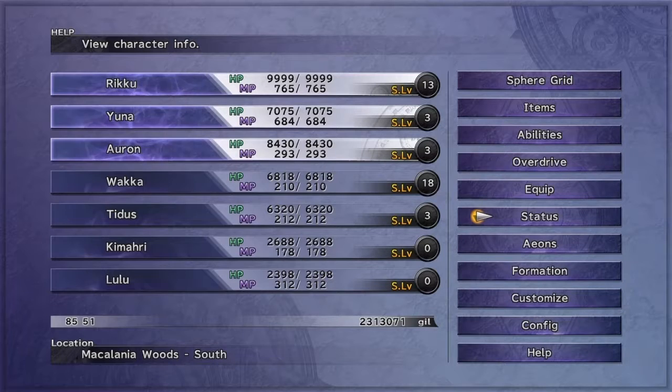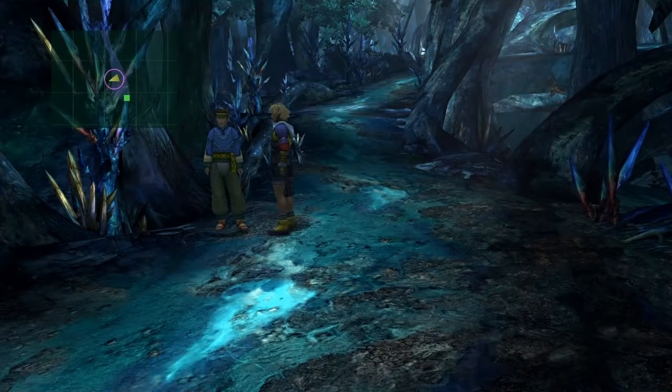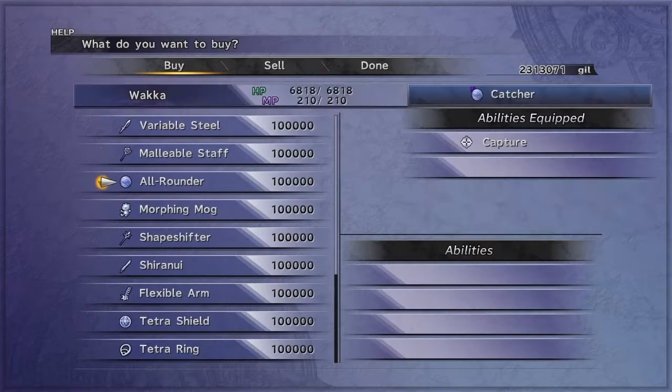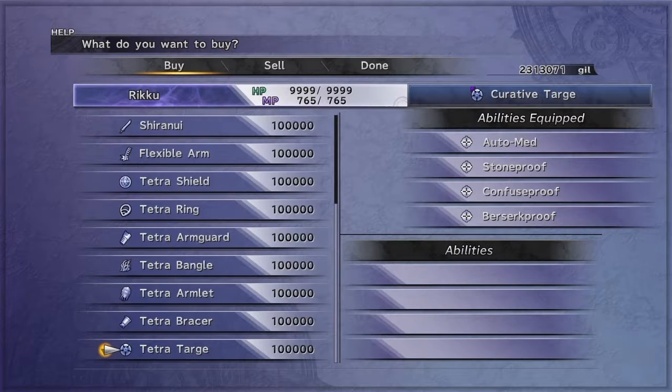What I'm doing right now is buying 3 pieces of armor for the 3 characters that I'll be leveling up. And this is the guy I want to go to. He's got the Tetra. That's the same kind of armor that we got last time for the Omega dungeon, but this time we're going to be putting some new stuff on there.